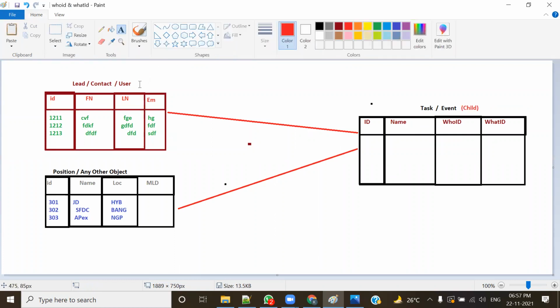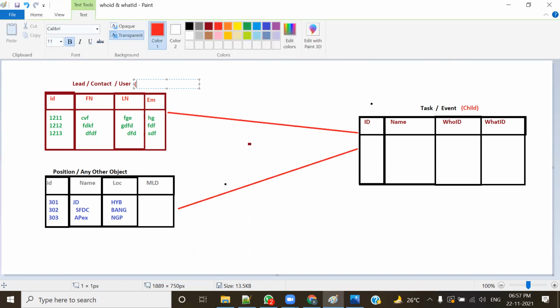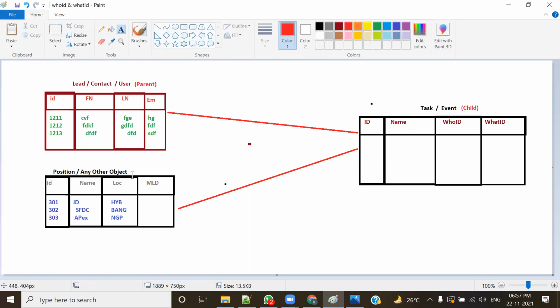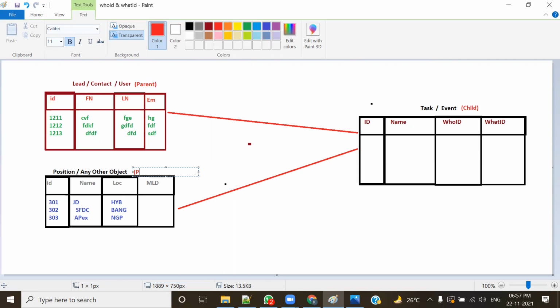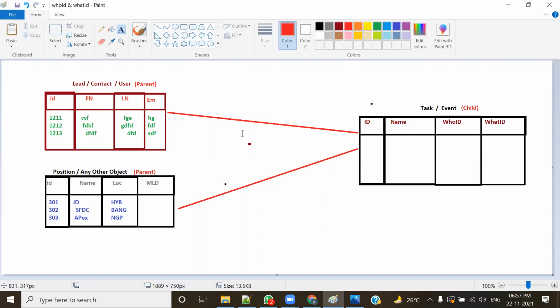And these objects are my parent objects. Your lead is a parent, your position is also a parent object. चलो ये दोनों parent है हमारे. Task object क्या है? Child. Event object क्या है? Child. चलो.